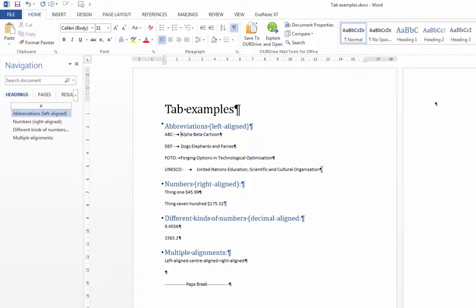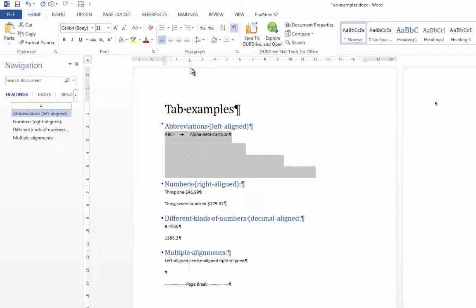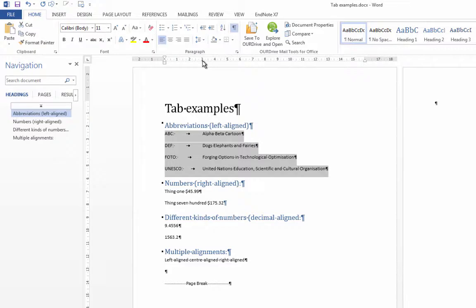So to do that, I'm going to select the paragraphs where I've put in those default tabs and look to the left of the ruler to something that I call the tab bucket. If I just hover on top of the marker, I can see that my default tab is going to left align my text. So if I click on the ruler where I would like that text to be left aligned, everywhere where I've clicked on the tab key, that's exactly where my text is. And this marker can be moved along the ruler, or it can actually be removed completely from the ruler. So I'll just click again to set that back in again.